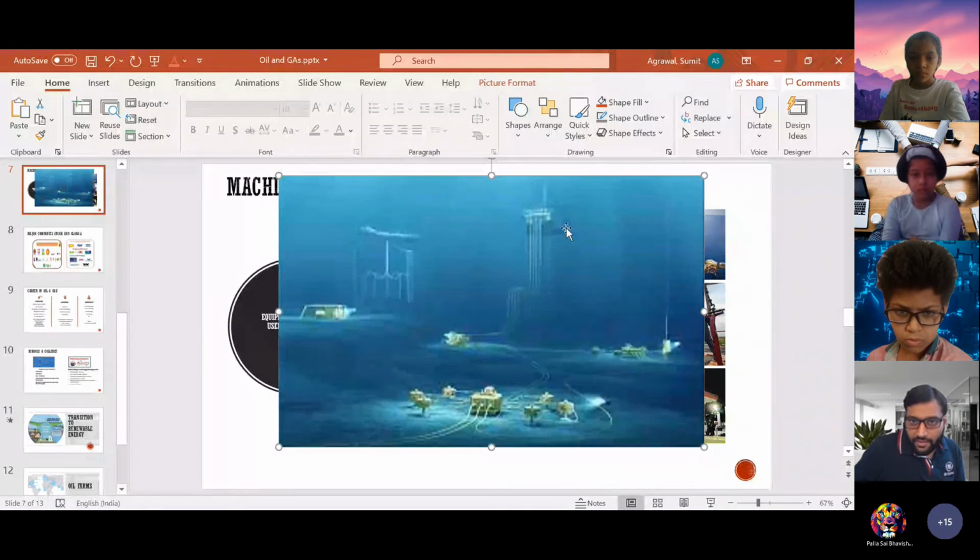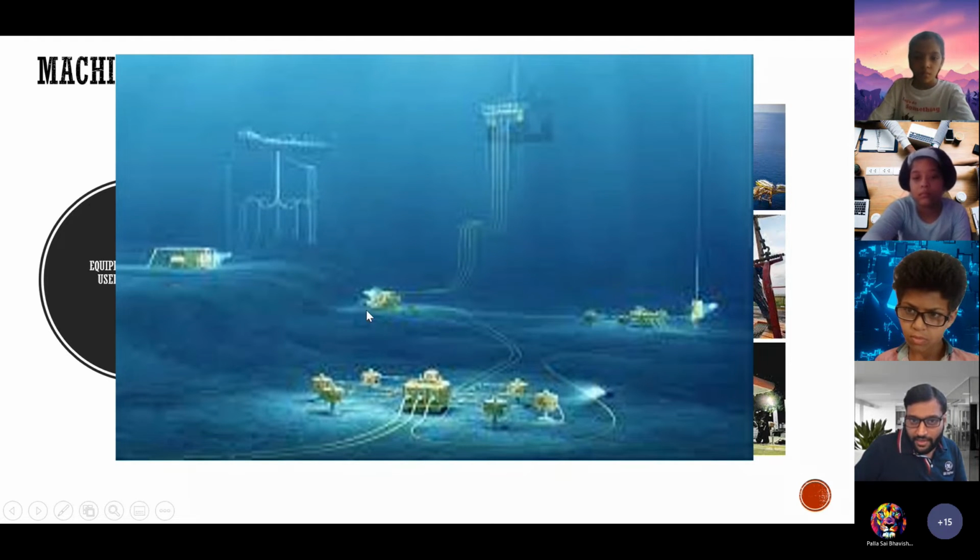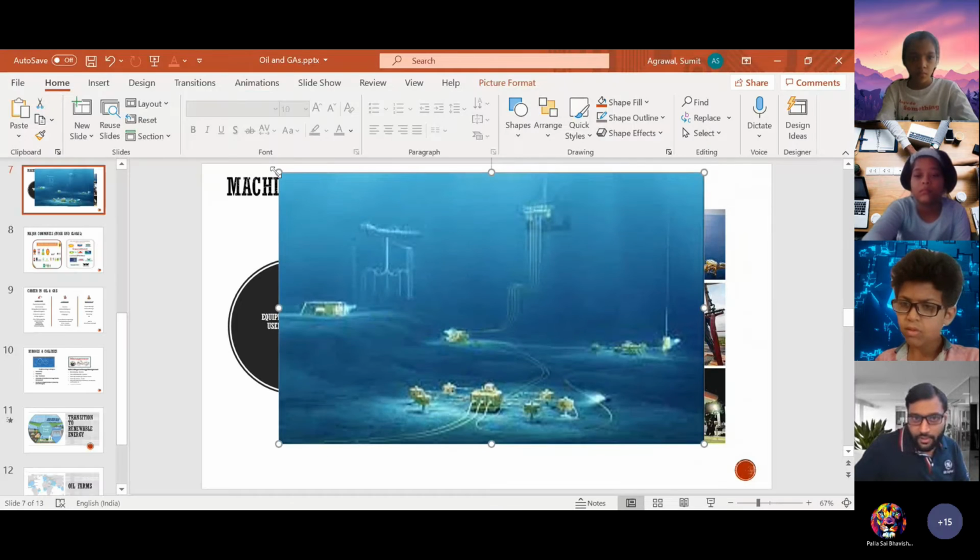So if you see, these are ships, right? And these are the platform. From ships, there are wires going down. You're able to see this, right? And these are the machines in the sea which are placed. And continuously from these pipes, the oil keeps on coming out here. And finally from here, it is transported to the ship or to the platforms on the sea. Right? You got it? Any questions on this one?